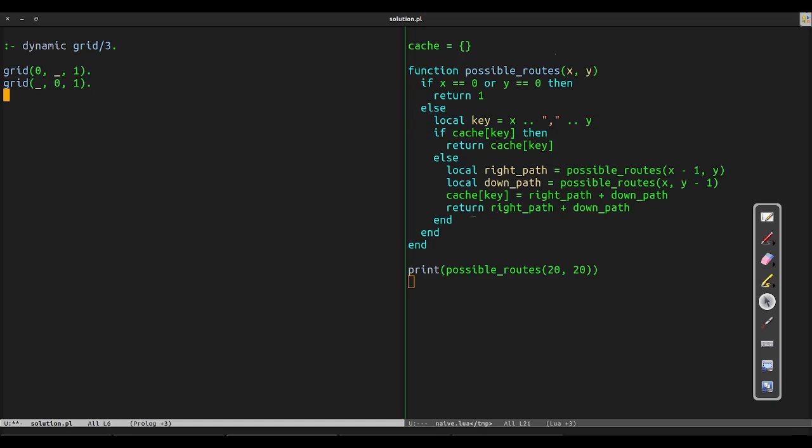Now, our recursive rule. Phrased as a predicate, it is true that there are x paths through the grid of size n by m if the following is satisfied. Let y be the number of paths through a grid one narrower than n, and let z be the number of paths through a grid one shorter than m. Then the total number of paths x is equal to y plus z.